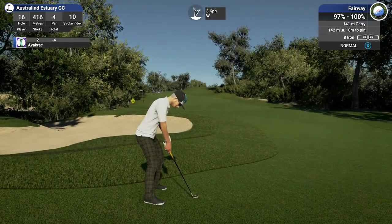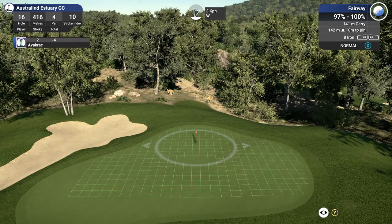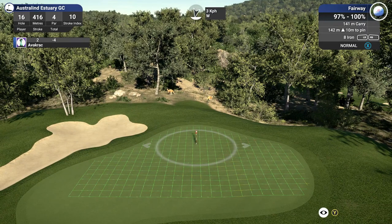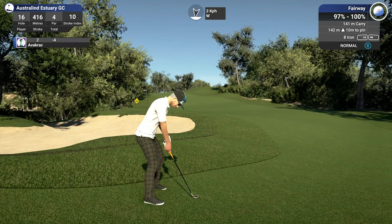But we are going to have a pretty downward slope to the right here on our lie. Oh, here we are, playing right up to the pin. Got the more roofs up the back there. Very nice.